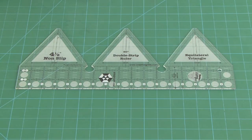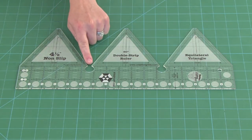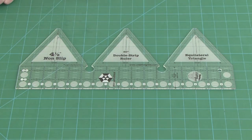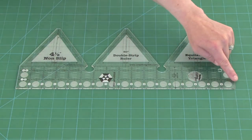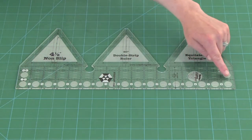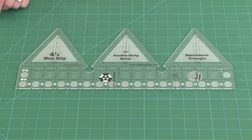So here we have the 60-degree double strip ruler. And we've got templates running across the top edge of the ruler here, and these are accurate templates when you cut them out as well in the middle. Along the bottom edge is a normal 2.5-inch wide ruler for cutting your own 2.5-inch wide strips. These rulers have a non-slip grip running all the way along the edge of the ruler, and there's plenty of non-slip grip along the templates, the area where you need it the most.